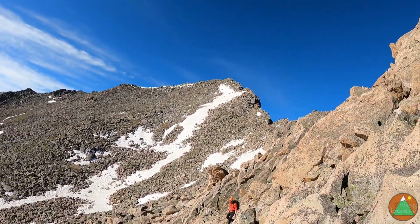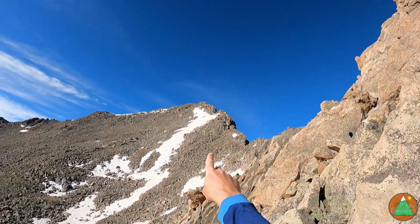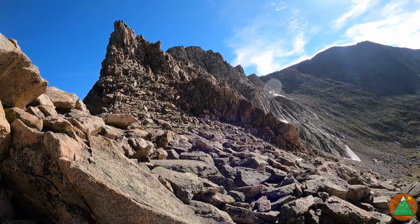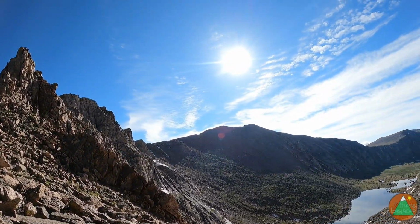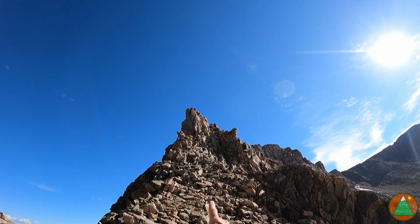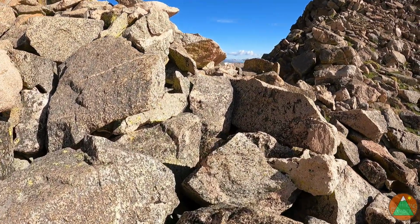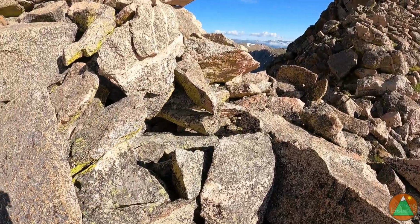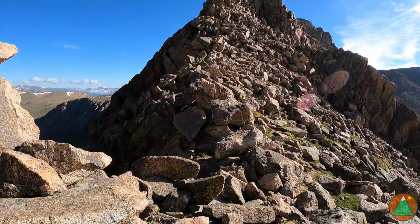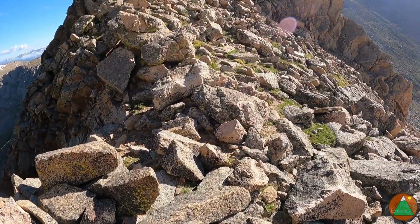We're almost done with the full descent. Came down pretty far, pretty steep from right there. And now this is our low point. Now this is this gendarme or whatever they call it, and then Evans is over there. Sketchy, sort of wrapped to the right. It looks pretty easy to go up just to the right, you know? Yeah, it looks like there's nice ledges and steps. Yeah, not straight up, but you know, 20 feet to the right or something.